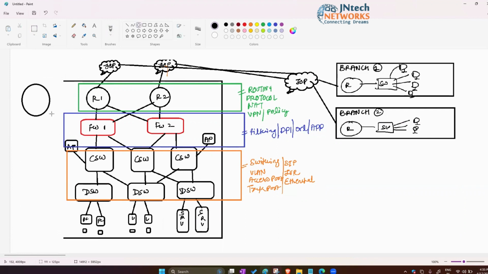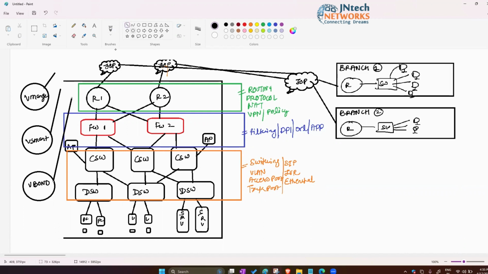For example, my first controller deployed is vManager. Then we deploy one more controller, vSmart. Then we deploy vBond.